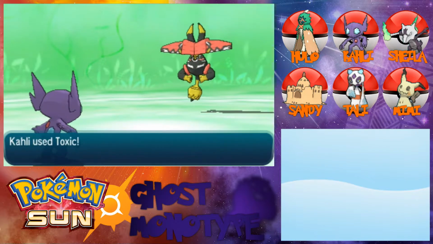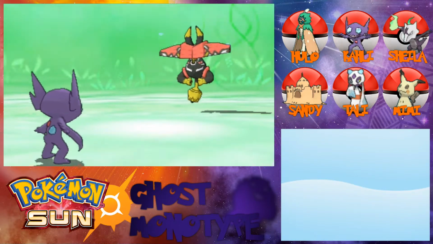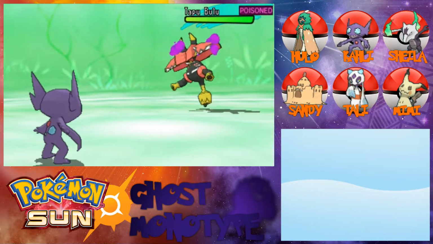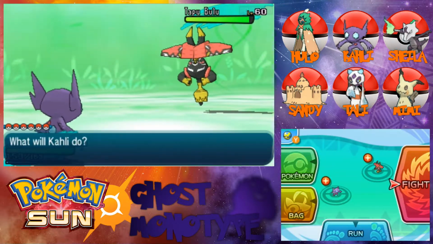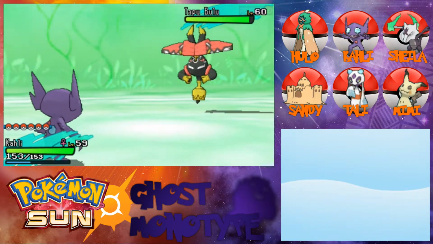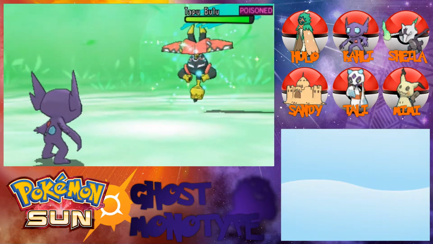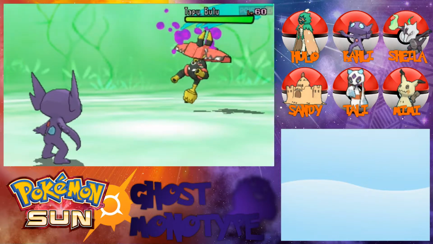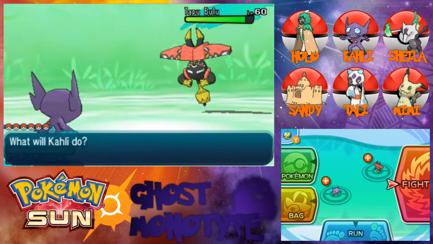Okay, Skull Bash does nothing. It's a Normal type against a Ghost. Reminder, these are legendaries, and they're still going to be a little dumb. Now I'm going to hit Toxic again because Skull Bash is still Normal typing, so it's not going to hurt. Do you have Leftovers?